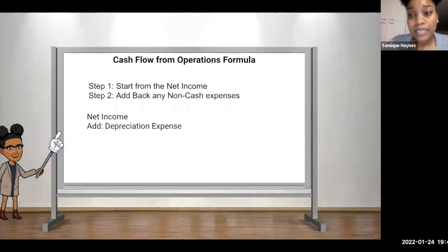But because we deducted the $100 of depreciation expense, which is a non-cash expense, that net income is now $100 less. And that's fine. The net income is supposed to be $100 less because that's the profit. But your cash should not be $100 less because depreciation does not change our cash. So if we start from net income, in order for us to get closer to what cash is, we have to add back that $100 of depreciation.